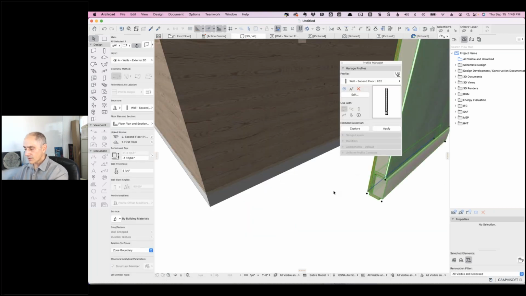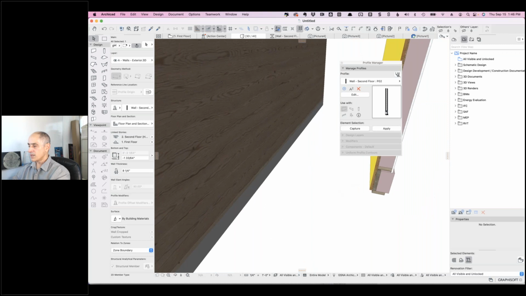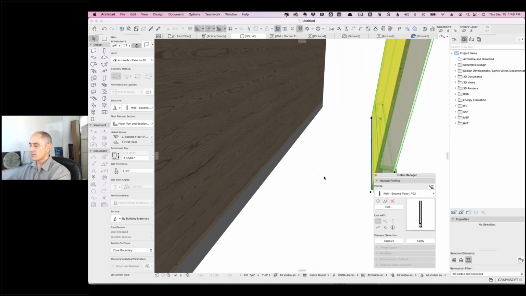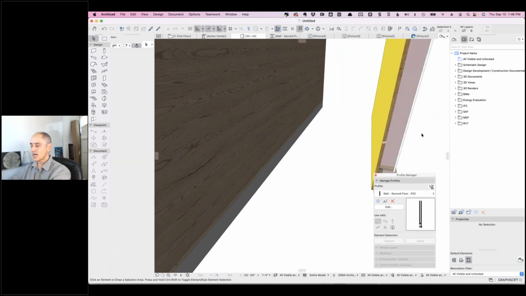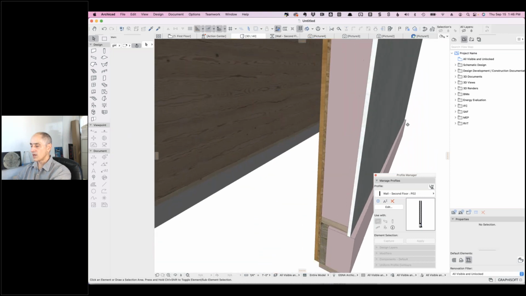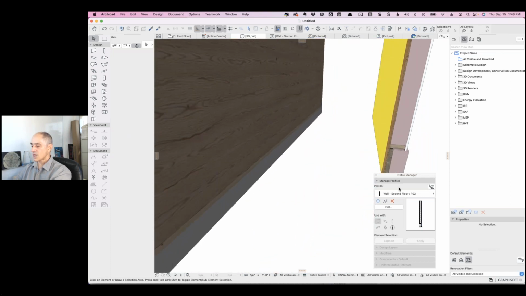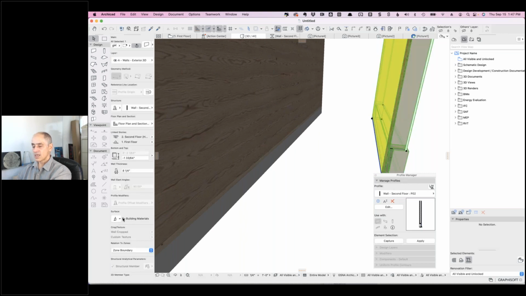And you can see I've just made that one surface yellow. Of course, I didn't affect the other one, but I had to do it in the dialog box for the profile manager to do it. If I instead select it here, I'm affecting all of the outer surfaces. Now we do have a separate control for the ends.